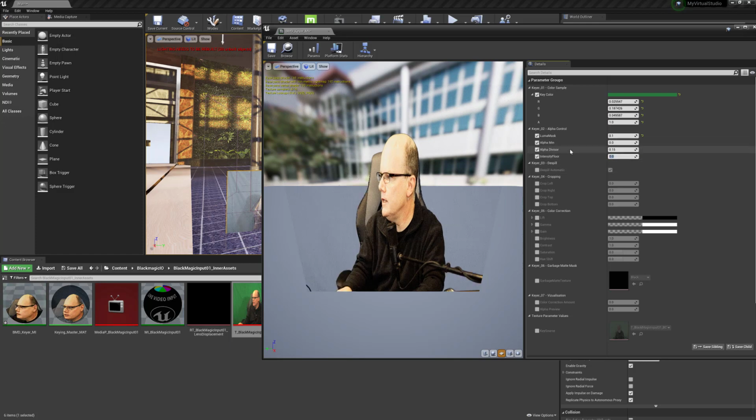And then alpha min and alpha divisor, these are effectively clipping values for the transparency and the solid opacity in the key. So as I increase the alpha min, you'll see that that eats away at the remaining semi-transparency. Still have a little bit right there. Let's just bring that up a little more. There we go.